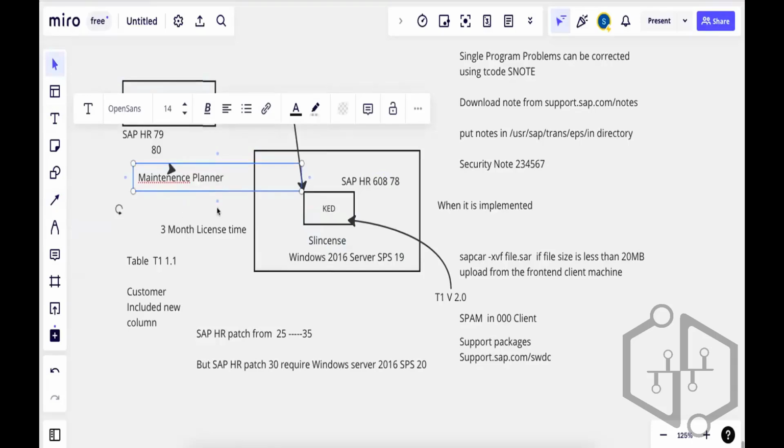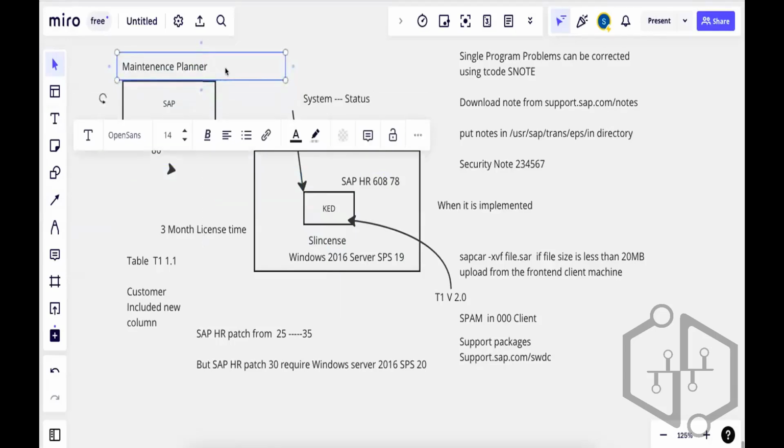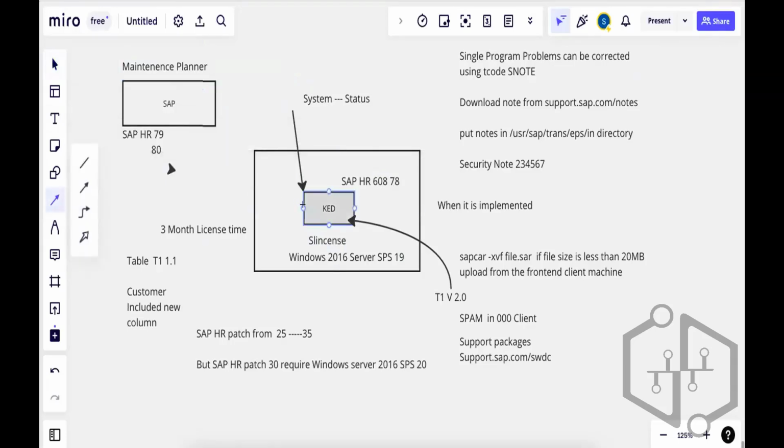Maintenance planner is a service from SAP. You can go to the SAP site and execute this service. When you go to the SAP site, SAP knows the data; you have installed the system, and all this information is with SAP.